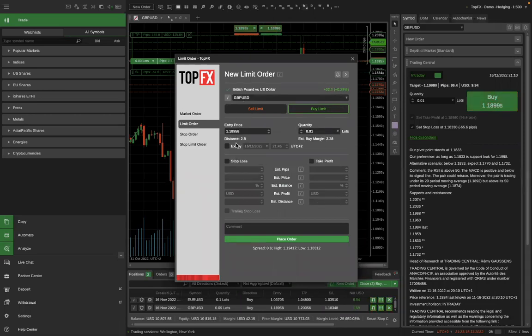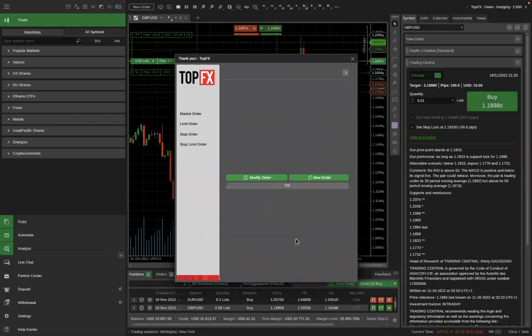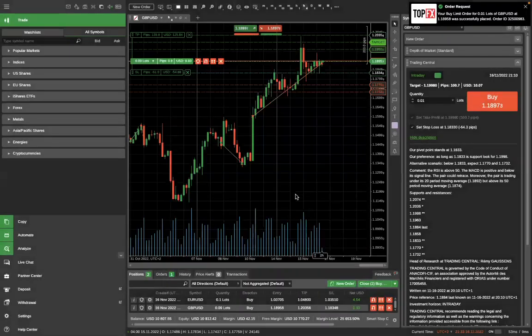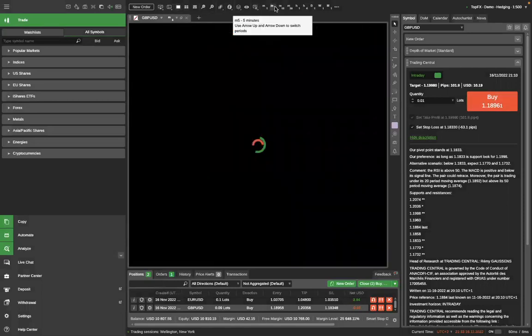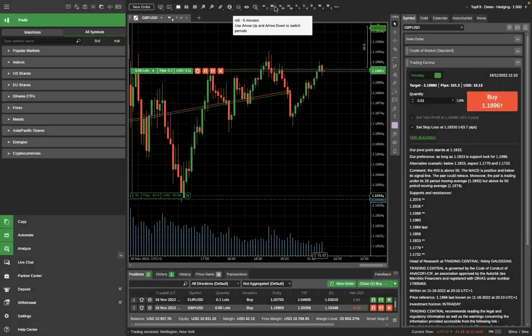And for now, we are not playing with the stop loss and take profit. We just place an order. So the order has been placed, and we are waiting for this order to be filled. So let's switch to, let's say, the 5-minute window. Of course, we are doing this because we want to see how this level will be filled, if it ever will. But I guess that we might be filled very quickly using this type of order.